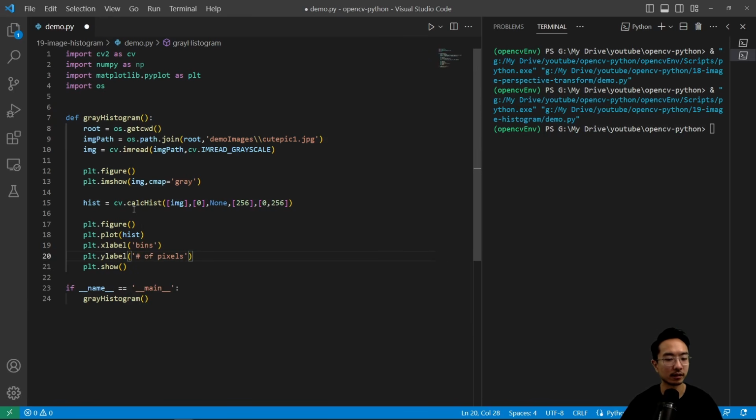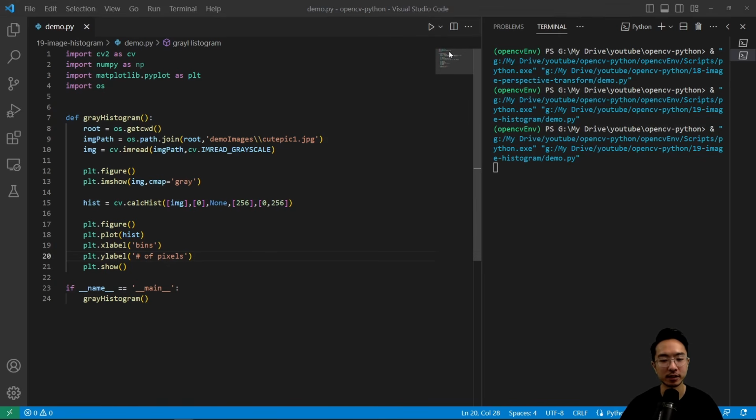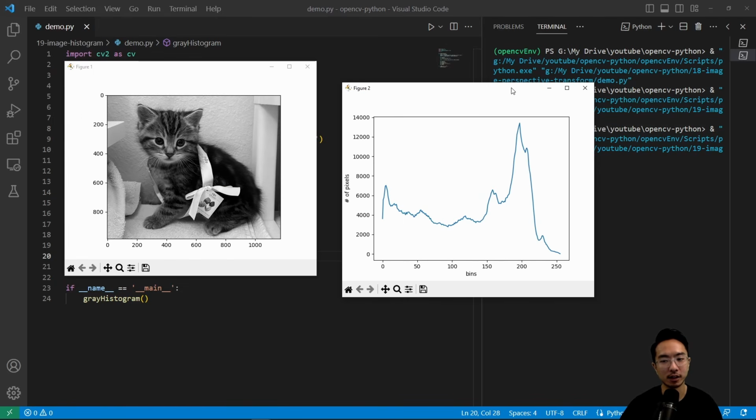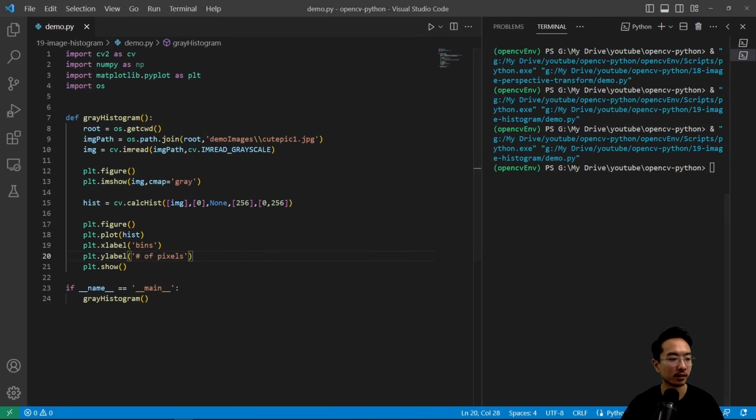pixels. Okay, so if I plot this, I should see my histogram plot in grayscale, and voila, we see that most of our values are around 200, which probably corresponds to the bright background, and this white floor, this band is white. So we have a lot of high intensity values, which shows that there are a lot of close to white values in this image. Okay, so that's one interpretation of this.